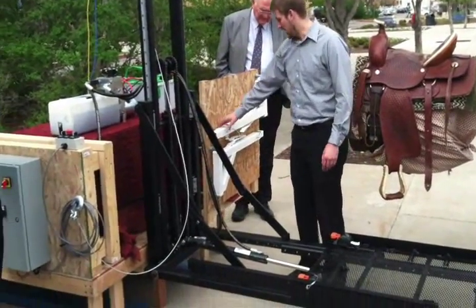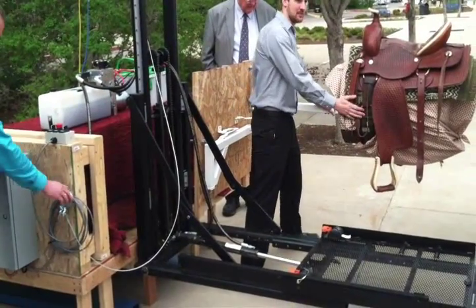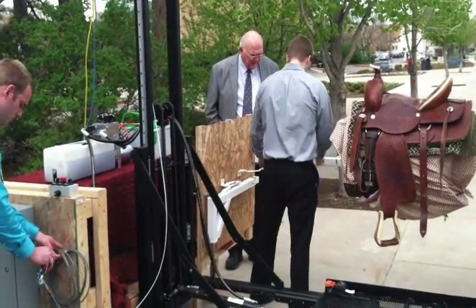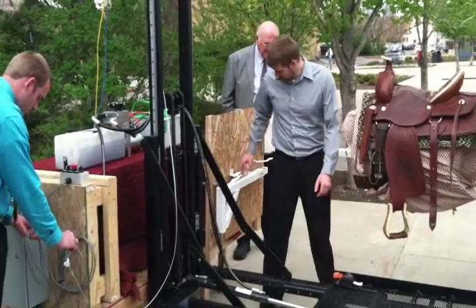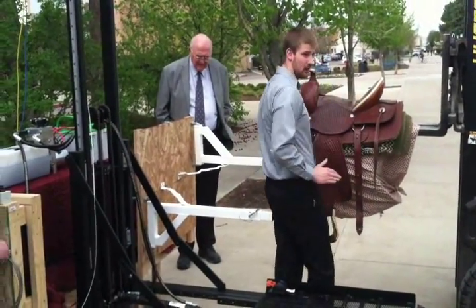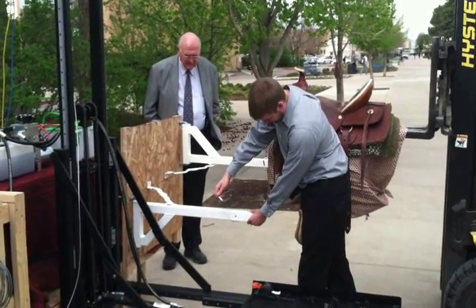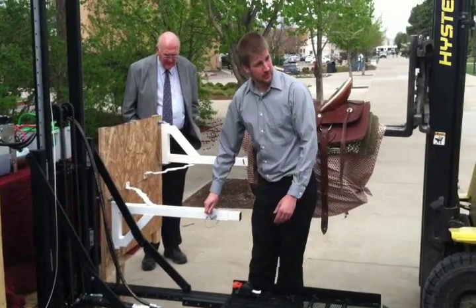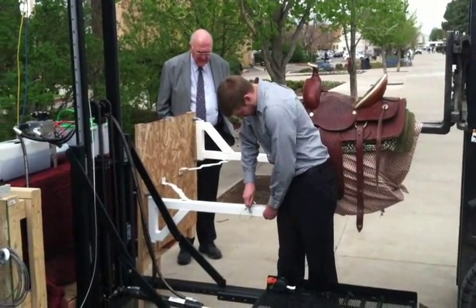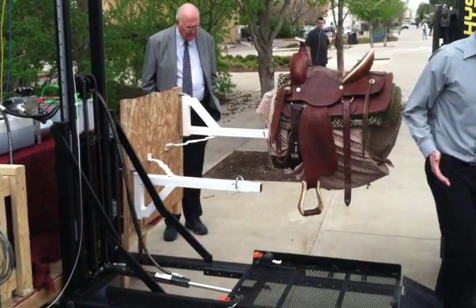The first thing we've done is for the horse. There are horse restraints mounted on the side, and we've got our mechanical horse here. These restraints can be put into place just like this — fold it out, lock into place, and they are telescoping. You can remove the pin and slide them in or out depending on how much restraint you want to put on the horse, keeping it in position while the user is operating.